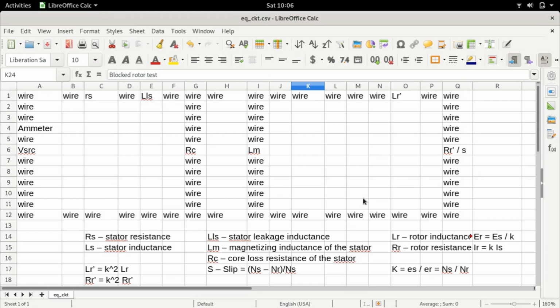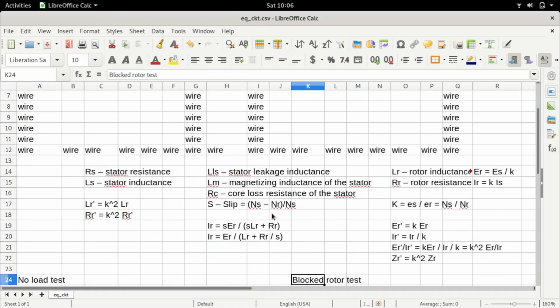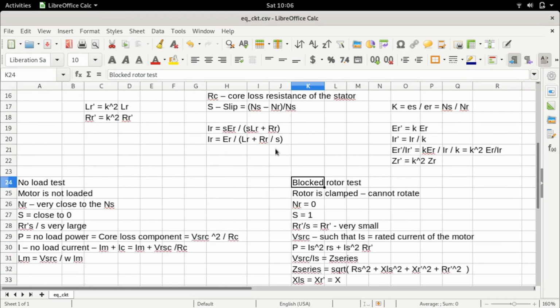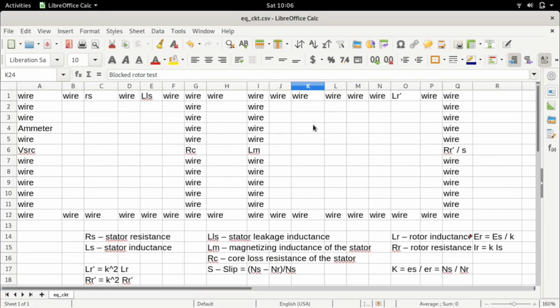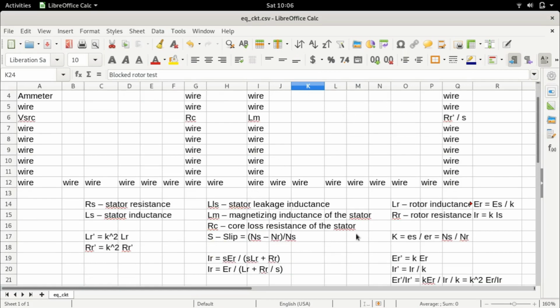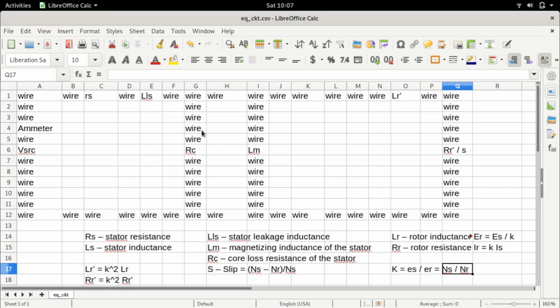So this is just a recap. If you're not sure about what all this was, please do watch all the previous videos where I had discussed how we start with two separate circuits, we simplify the rotor circuit, we then divide by S to make it frequency independent, and then we use the turns ratio, that is K, to merge these two circuits to produce a single circuit. So these have been described over the past several videos. If you're not sure, or if you would like to know more, please do watch those. In the next lecture, we will start with actual simulations.